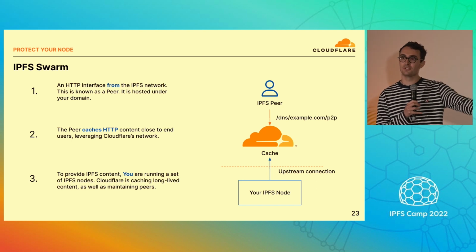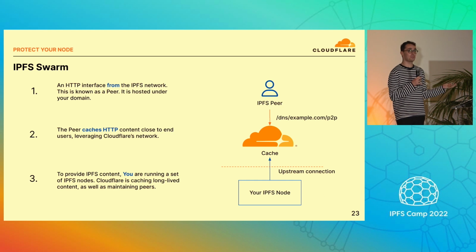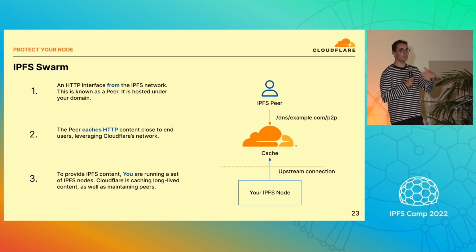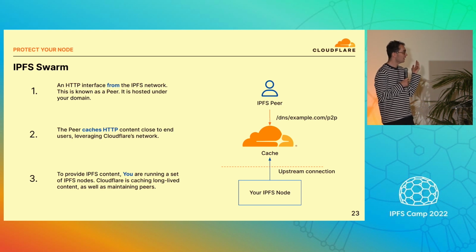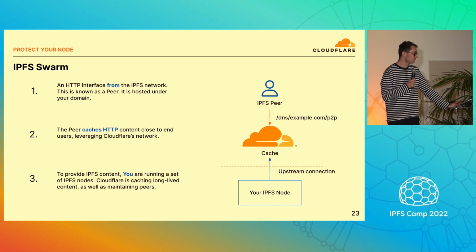You might notice it's very similar to the gateway pattern and gateway diagram, because you can expose your nodes to the swarm via a protocol built on top of HTTP, which is WebSocket. When you ask people to connect to your node, you say, hey, you can connect to my address, to my domain, and this will all pass through HTTP. The good thing is you benefit from all the tooling we've seen before: you have caching, you can have access control, and you're the one providing the IPFS content through HTTP. So in a way, you have the good of both worlds. You benefit from all the tooling that already exists and has been built to build the web we know today, and you can just extend it with the benefits of IPFS.